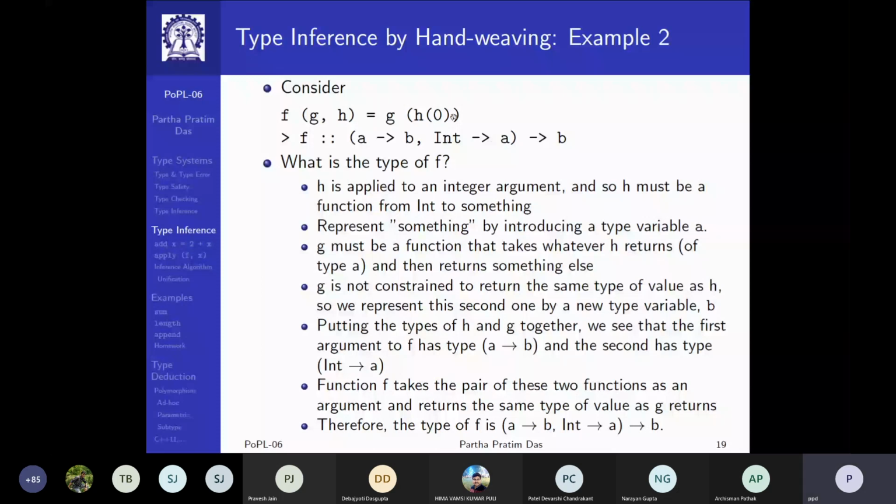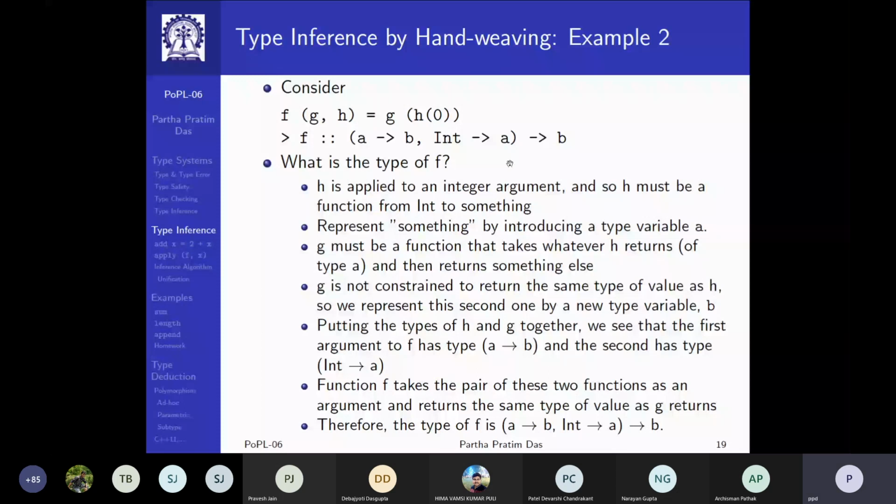Unlike the earlier example where we could resolve that f is a function from integer to integer, fully resolved, here we have it in terms of two type variables a and b, which have to be consistent here. Right? So this is the basic type inferencing.